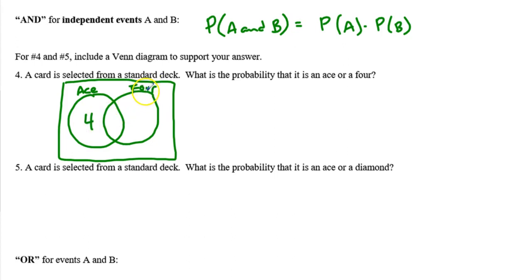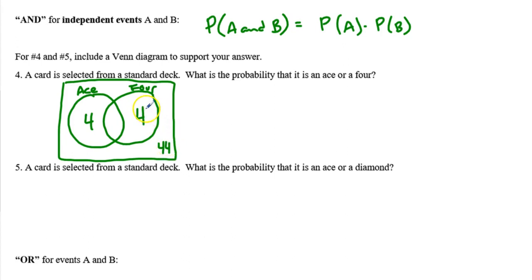And then you have 4 different 4 cards from the 4 suits. Well, that leaves 44 cards because there's no cards in common. There's no card that has an ace and a 4 on it, right? So taking those 8 cards out from the 52 that we had, that means there's 44 sitting out here that are neither 4 nor aces.